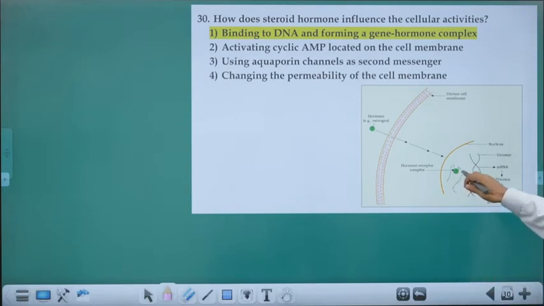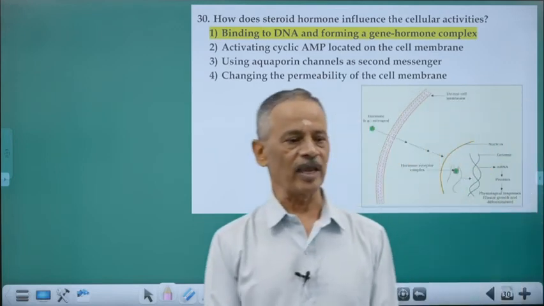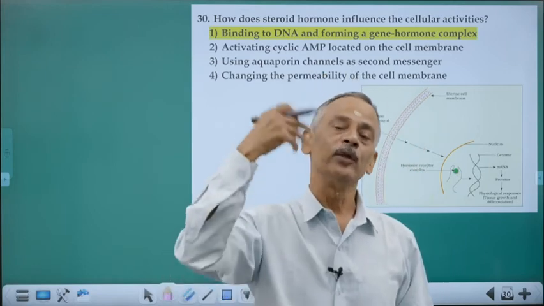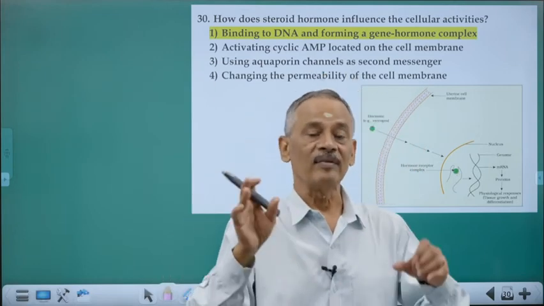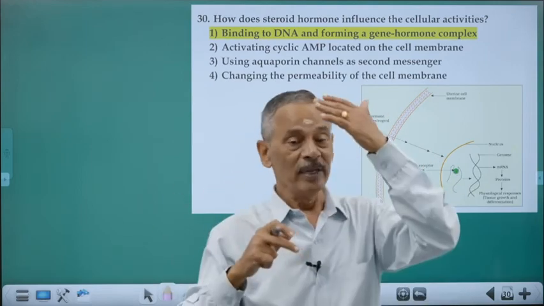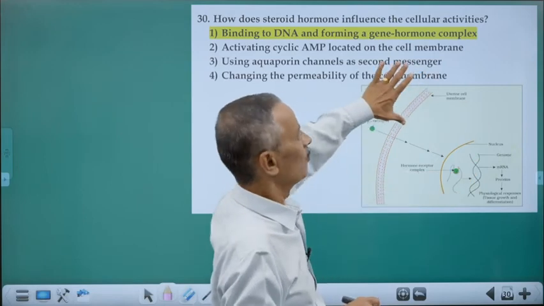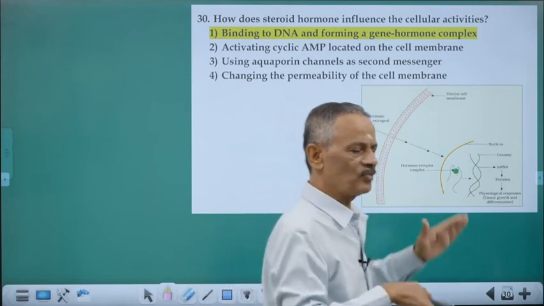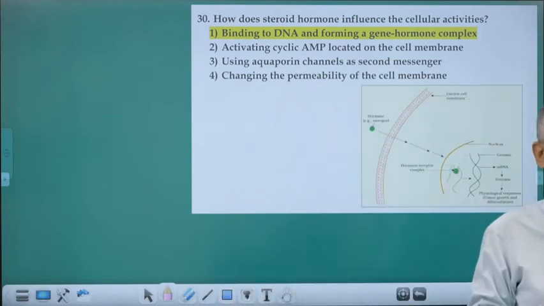Once it becomes attached, it becomes a hormone receptor complex, and that will activate that segment of the DNA. It produces a specific mRNA, based upon which it produces a protein. That protein will be used for the production of an enzyme, and thus metabolic rate will be enhanced. This is the way of action. Remember, steroid hormones are slow in action because it requires a lot of these events to occur. Then only will it increase the metabolism.